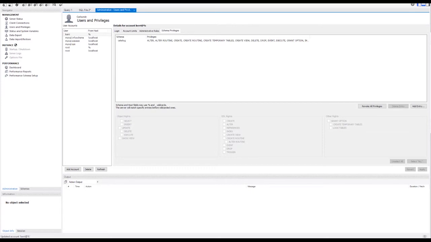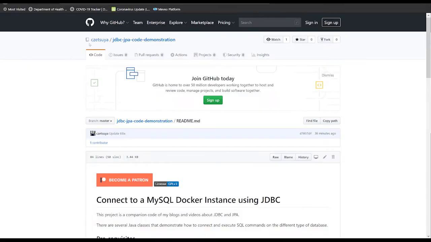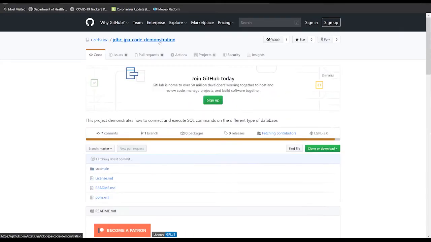Now for this exercise, I have already prepared a project that we can clone and is available from GitHub at this URL. Again, this URL will be available in the video description. This project is created using Maven.